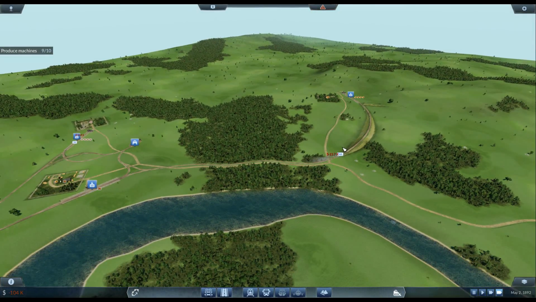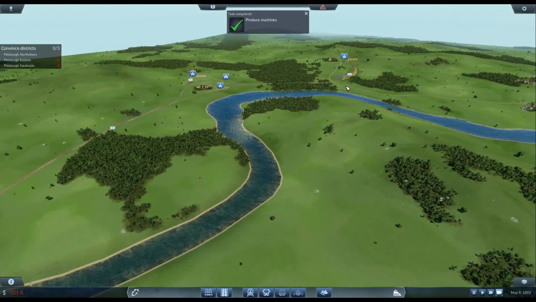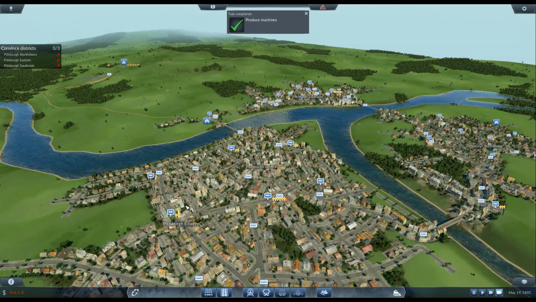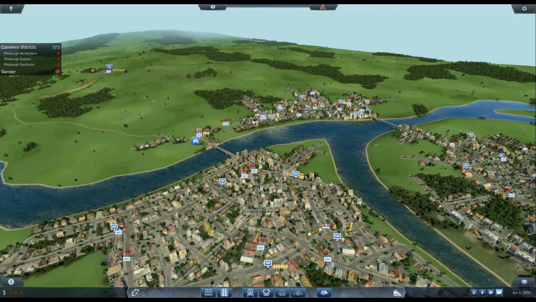You need more carts. Production has got off to a satisfying start, but a bitter struggle is dominant, and the electrical energy business is raging between George Westinghouse and his adversary, Thomas Edison. Thomas Edison is entertaining sinister plans to publicly discredit Westinghouse's alternating current system. Harold Brown's laboratory.